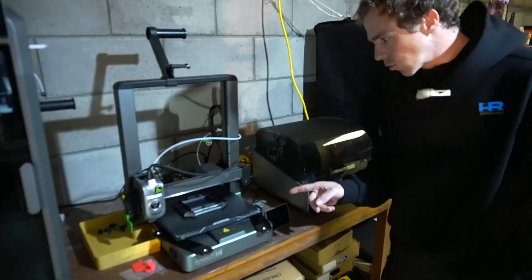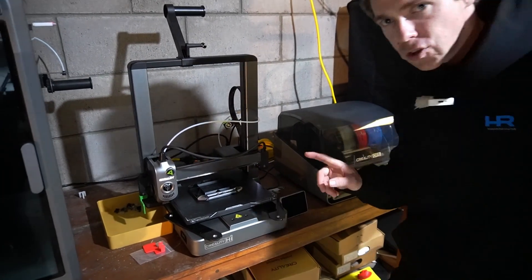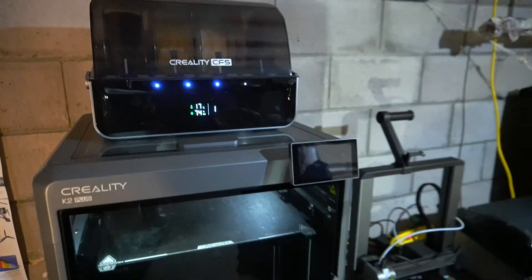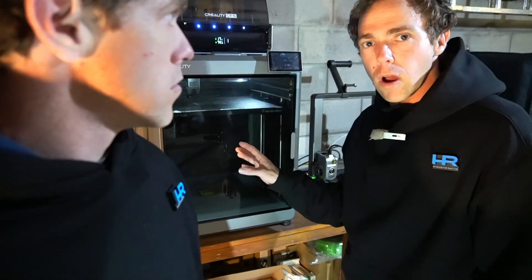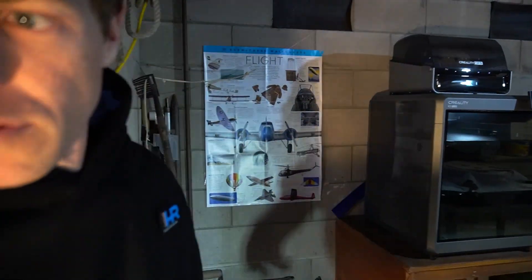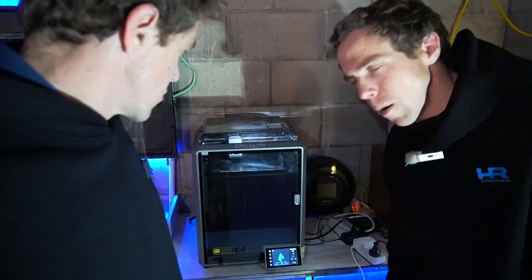We've got all three printers going. The K2 is working on the wingtips. The Crowley High is running recycled black PLA and clear PLA - a new filament we haven't tested before - a 24-hour print due to the multi-colour printing. The K1 is printing out a nose cone, roughly a two to three hour print. We've got 19 prints to make with three on their plates, and we'll keep swapping in the next slice.